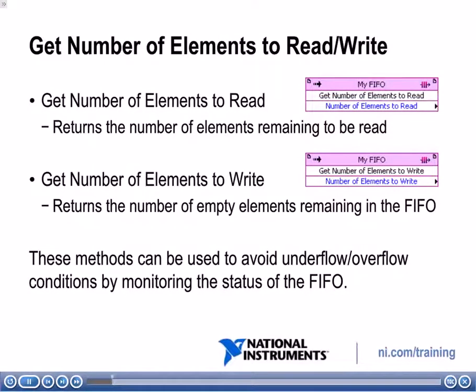Both of these are just two different ways of getting similar information, and you can use these methods to avoid underflow or overflow conditions by monitoring the status of the FIFO. If you know how many elements are in that FIFO, you can take some action if it's getting near overflow, and address that somehow.